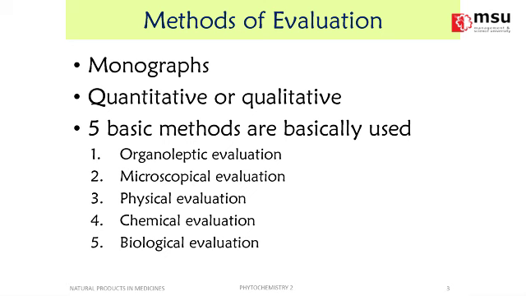Now, we always look at chemical evaluation. What is that chemical evaluation? For example, our phytochemical screening, one of our qualitative analyses, and also using TLC, thin layer chromatography, HPLC, NMR, mass spectrophotometry, etc. And we have biological evaluation that will be done in our experiment number 5. Actually, in our experiments, we have done all of this. Because that's the main role of the pharmacognosist, if you want to evaluate a certain natural product from the head until the toe.